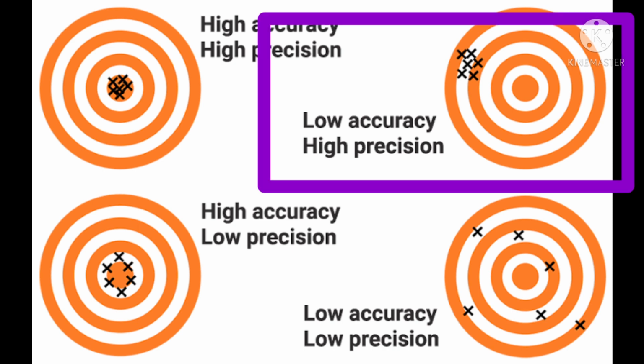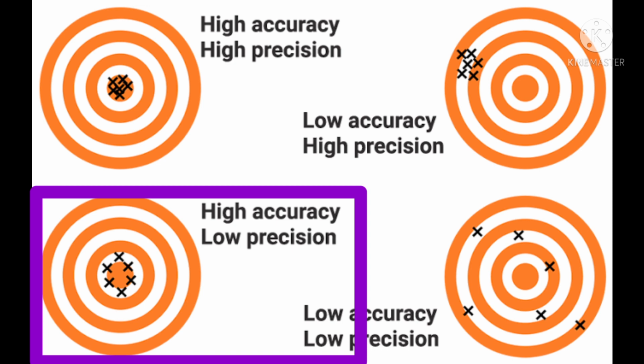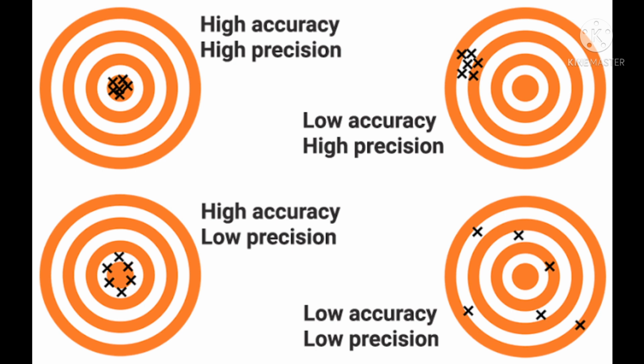Low accuracy but high precision happens when the data are packed at one part of the QC, so either lower or higher, but none of them reach the true or correct value. High accuracy but low precision happens when each of these data are closer to the target value but not close to one another. So there are some intervals per data value.